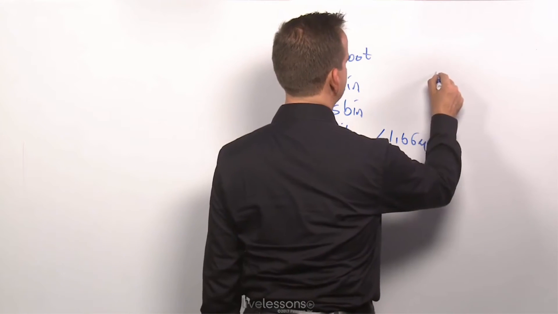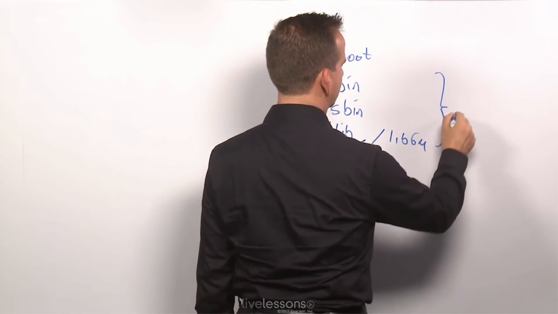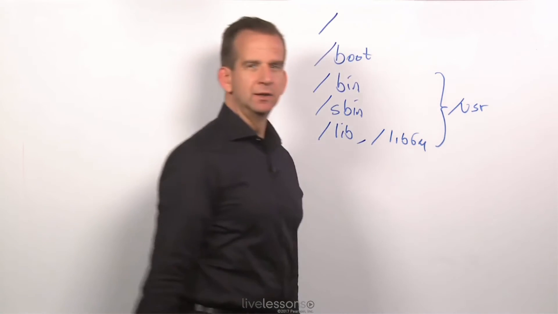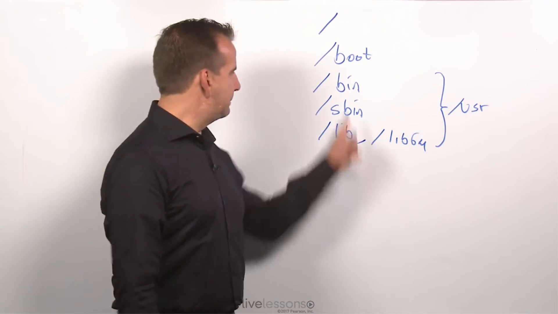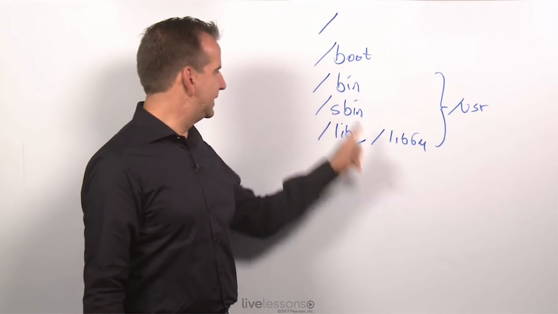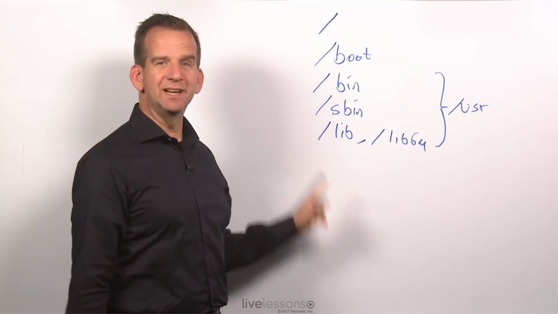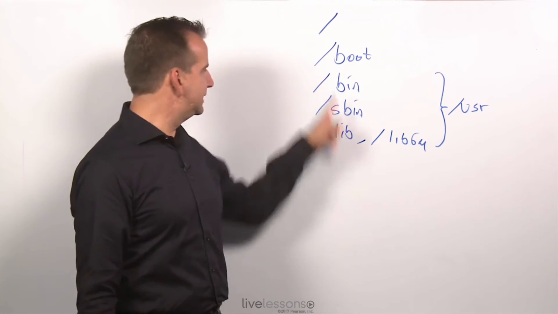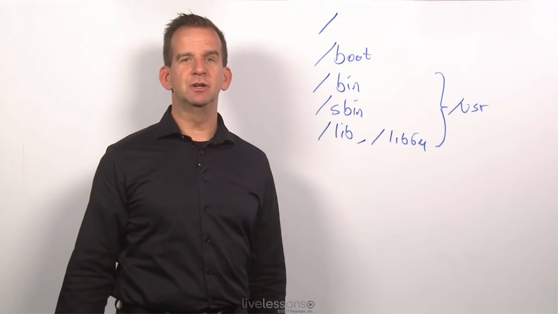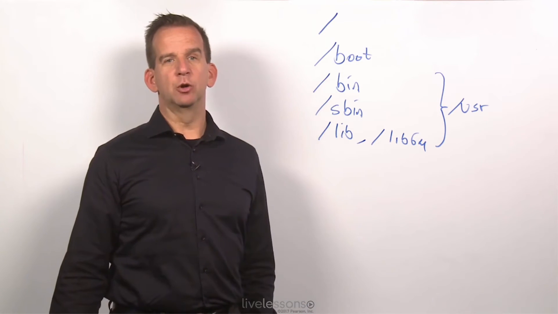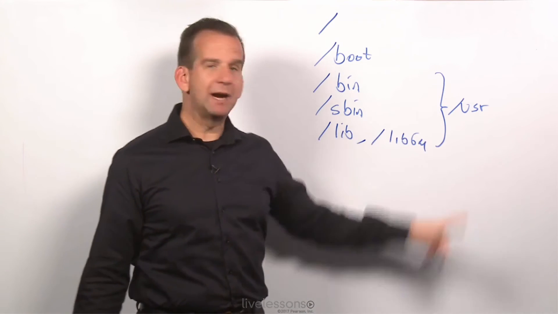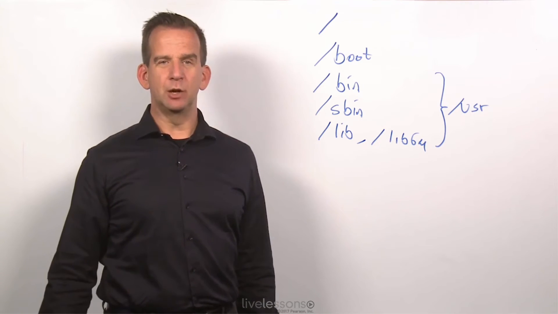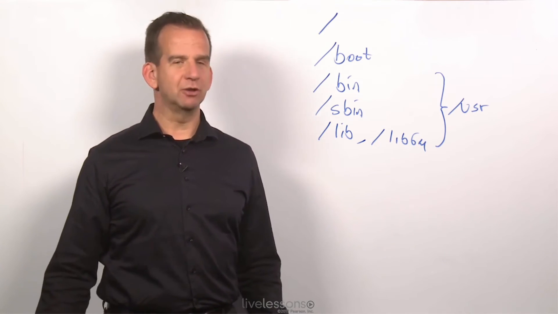You will notice that on Red Hat 7, this is all linked to the user directory, /usr. /bin in fact points to /usr/bin, /sbin points to /usr/bin/sbin, and /lib points to /usr/lib. In the past, it was important to have these directories in a separate location, but that need is no longer there. The /usr directory on a Red Hat system is like your Program Files on Windows — it contains all program files, basically.